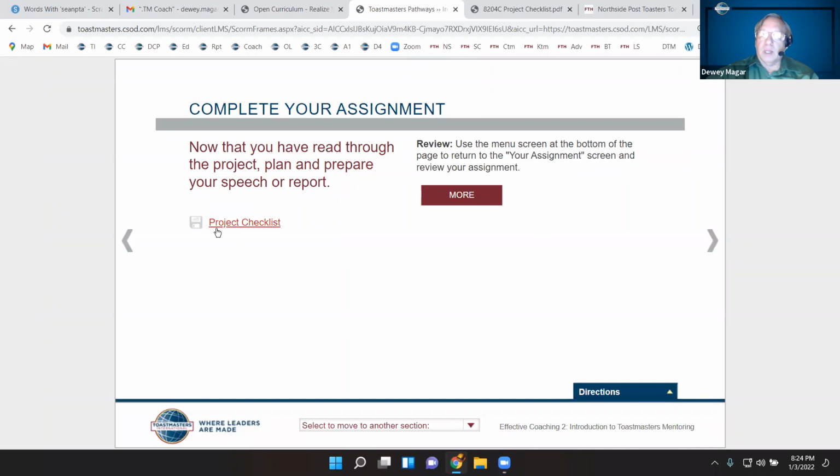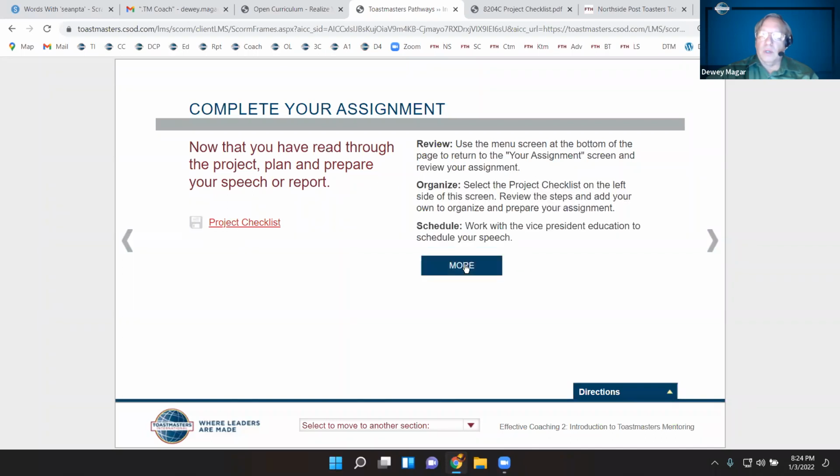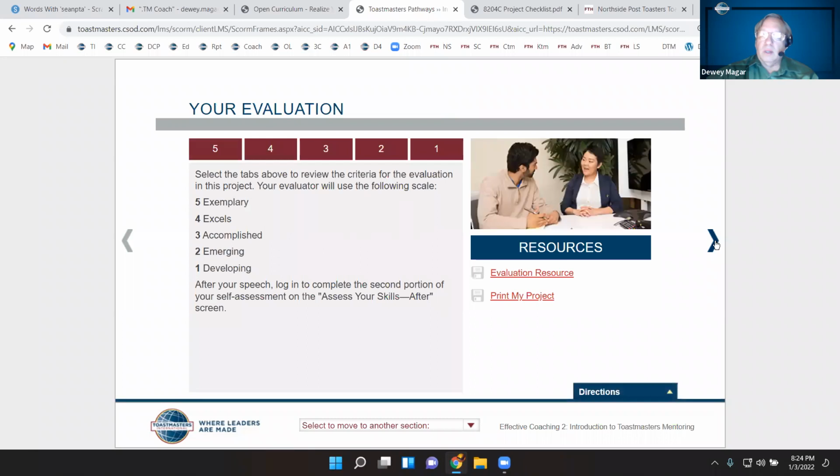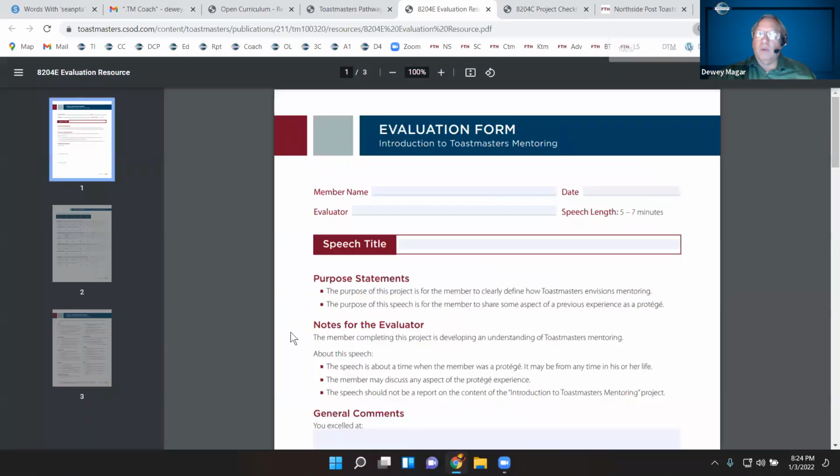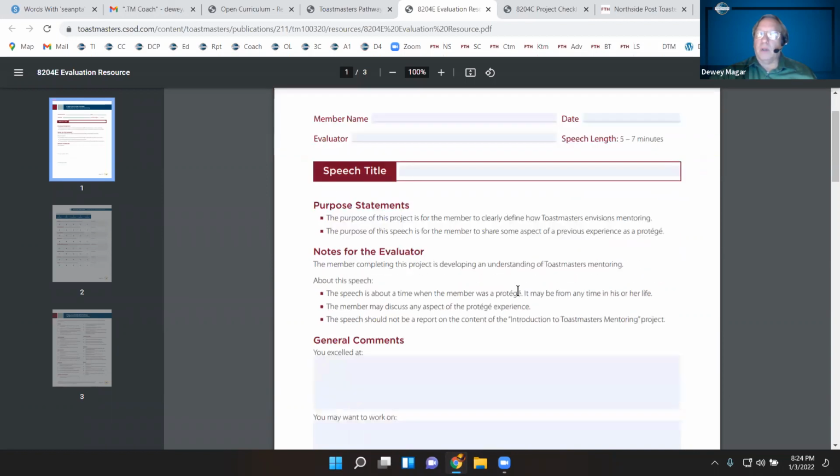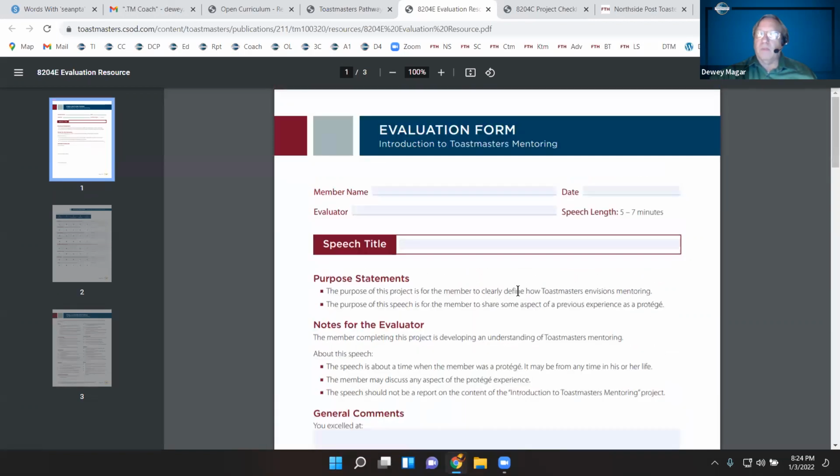Here's the project checklist again to review what you need to do in this particular project. This is the evaluation page. This is where I was going to. The evaluation resource. This button right here, you click on it and it's going to give you your evaluation form for this particular project. Once you put this information in Free Toast Host, it'll be available there, but it's available here for you where you can look at it, review it, pass it on to your evaluator if you choose to, even before the agenda is created for a project in which you are going to be working.